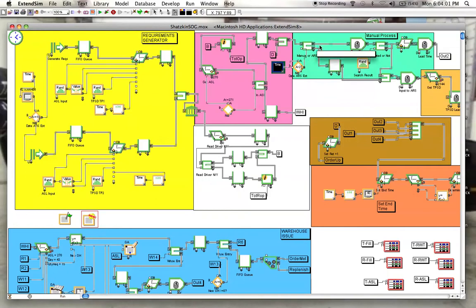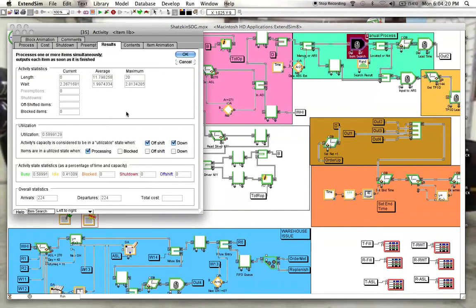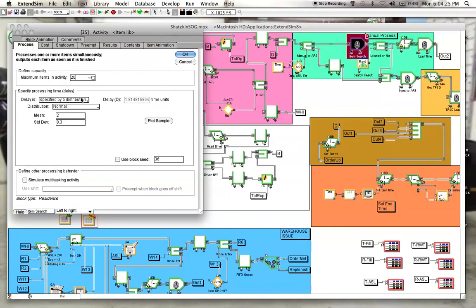Items that go through the manual process first go through an item search, which replicates the contacting of higher command, and then a local search on the home station installation, so where the unit is from. And just in here we have specified that it can handle 20 items at a time, a normal distribution with a mean of 2 and a standard deviation of 3.